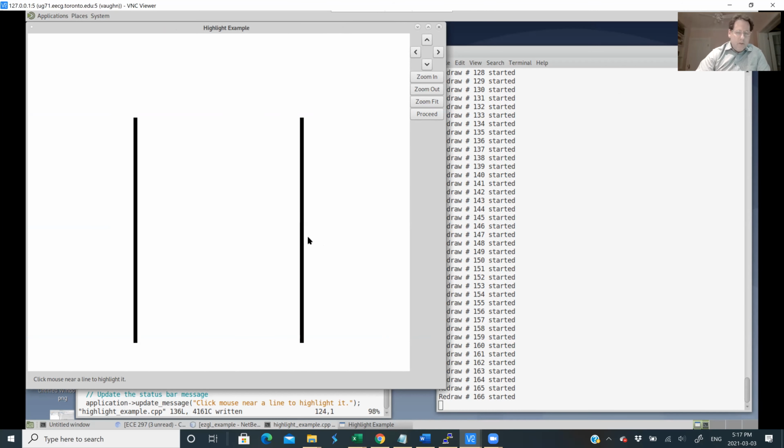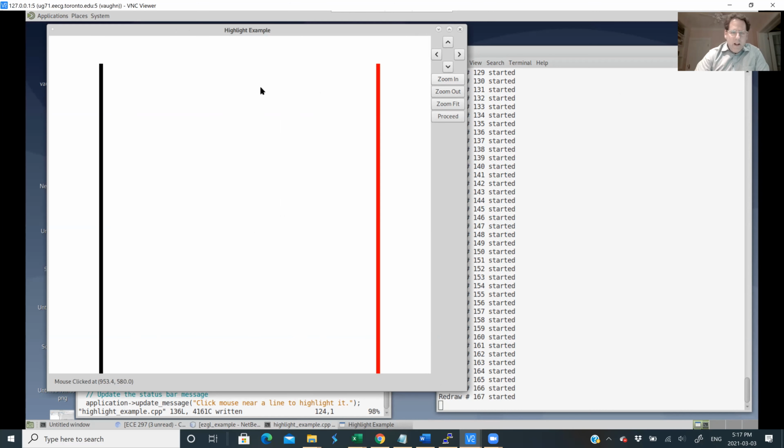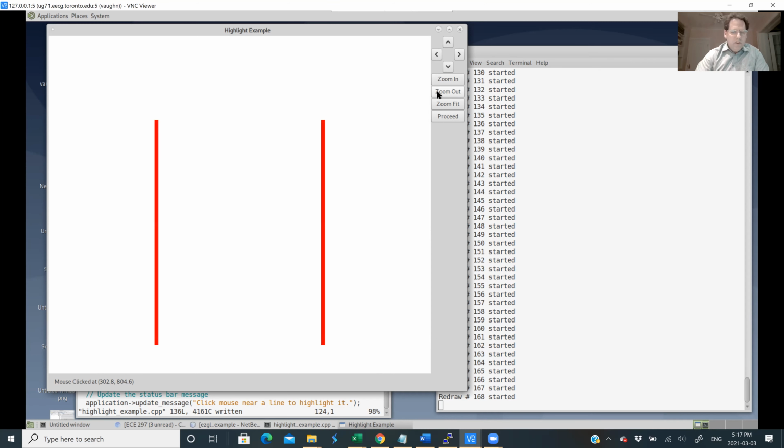Okay, so now you saw the code: if I click somewhere in here, I should get the screen callback called. Let's see, zoom out, zoom in. Let me click over here. I just clicked the mouse right on top of this line. I'm clicking over and over again. It's not turning red. So what's going on? If I zoom out, now it turns red. And now no matter what I do, these are both red.